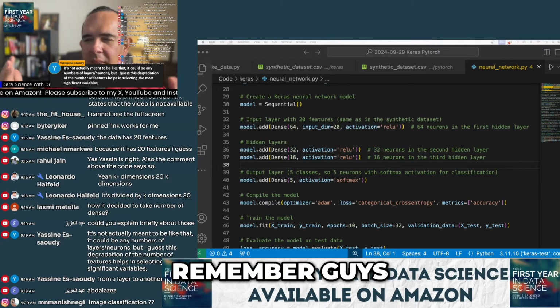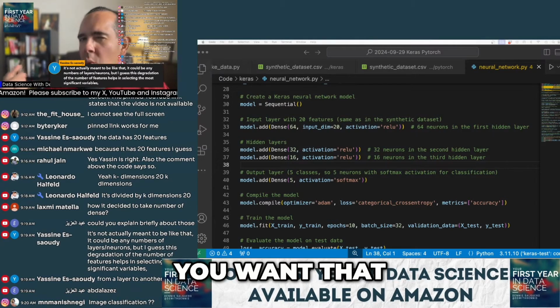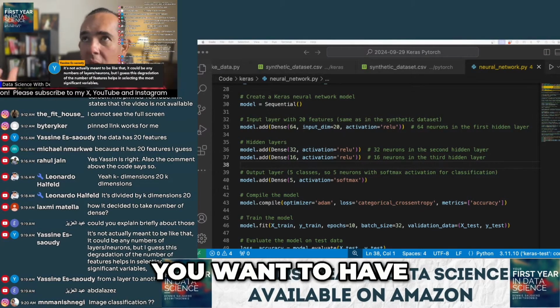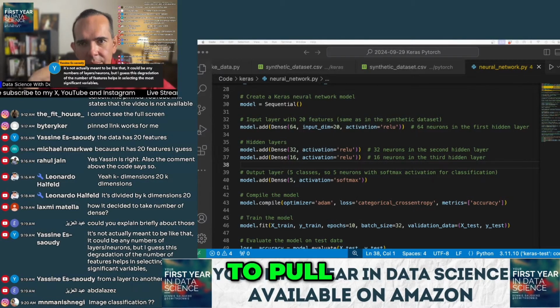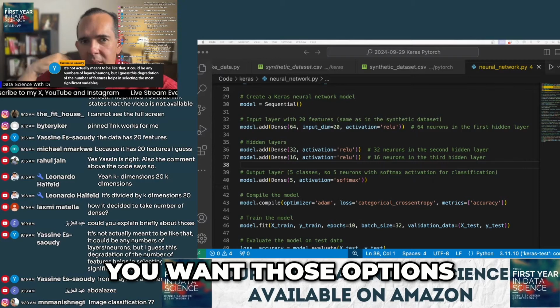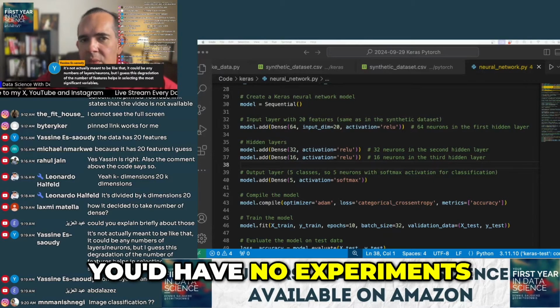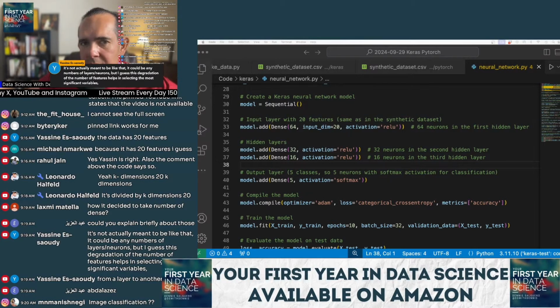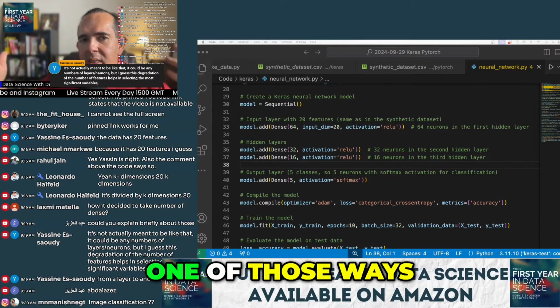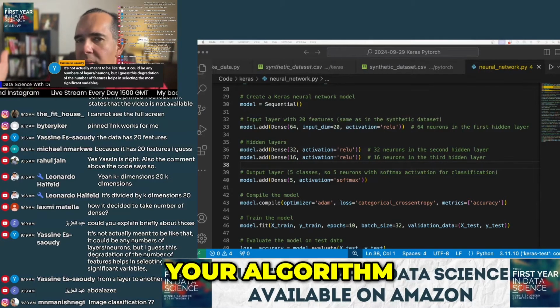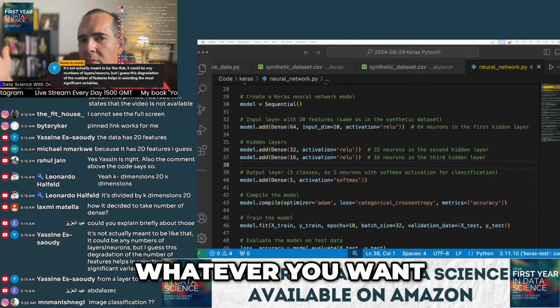As I tell my teams, I call them levers to pull. You want those options. If you had no options, you'd have no experiments. So hidden layers is one of those ways that you can tune your algorithm. They can literally be whatever you want.